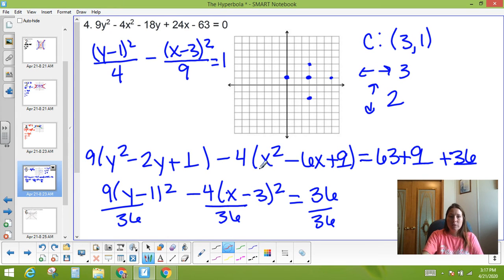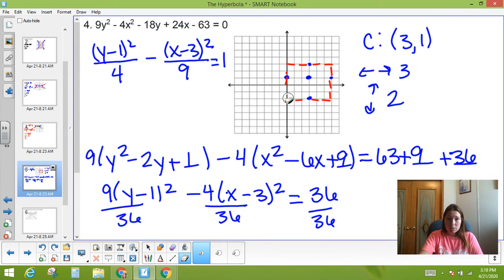All right, so then we use those to make a box. All right, so then we draw in the, y'all, I didn't count correctly down there, did I? This should be up here. Okay, so now I can do my little diagonals. Put in your diagonals, which are your asymptotes.